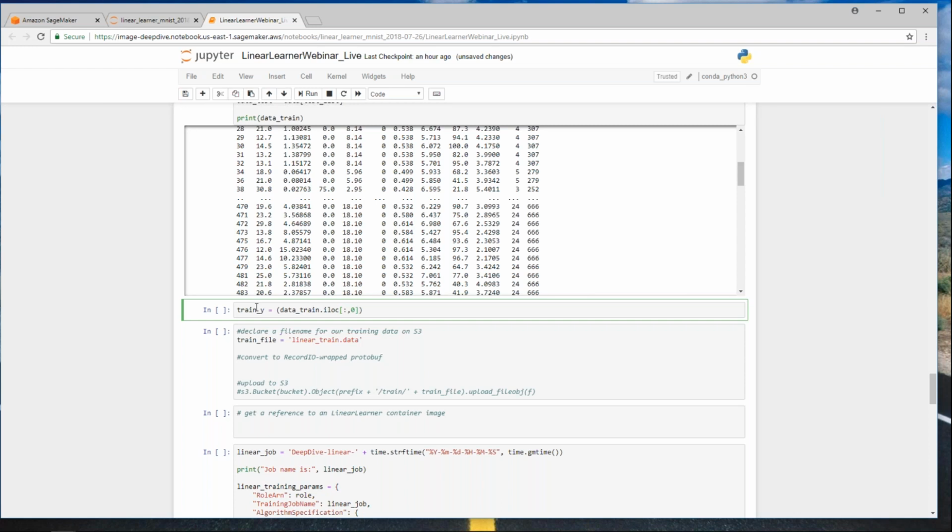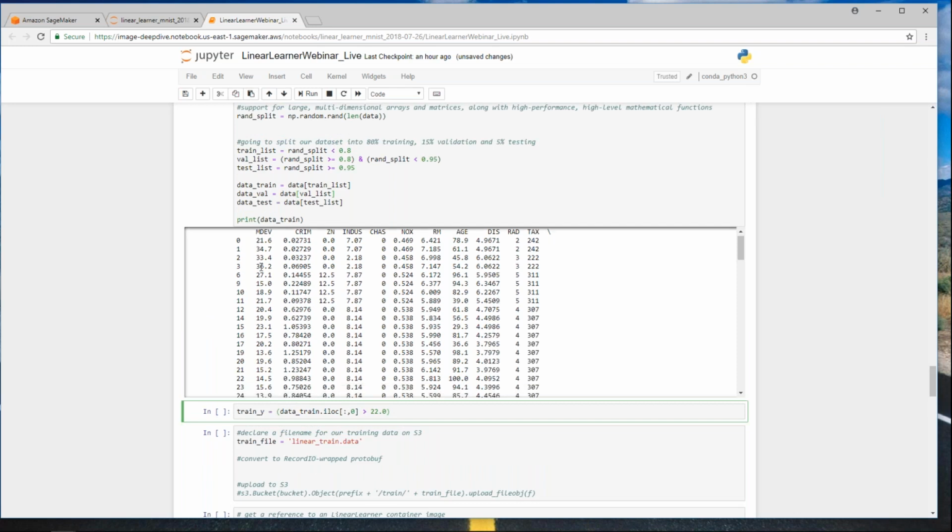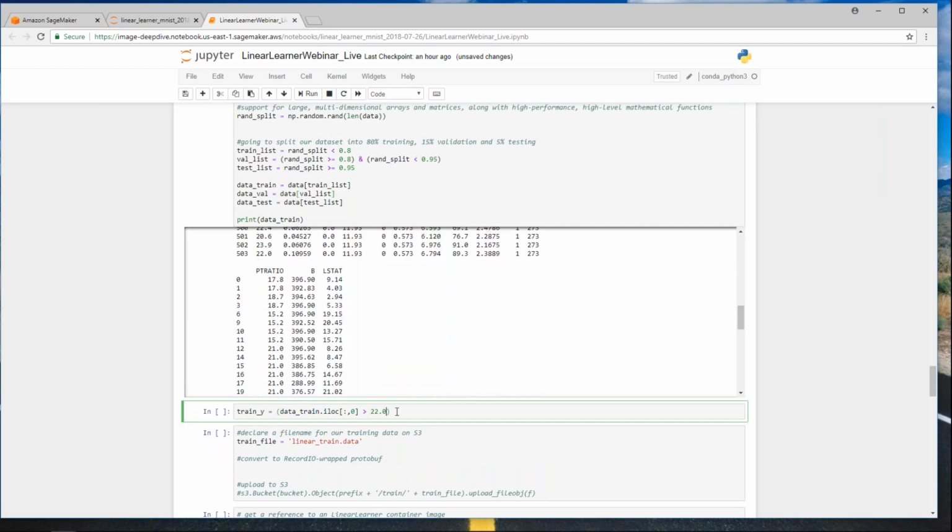Is we're determining what we're going to train against, what's our feature. And what we want to do is say, okay, any property that we think is going to be valued at over $22,000, buy it. So what I want to know is if I'm going to predict that the value is going to be over 22, then to buy it, because this first column here, this median value, is the monetary value of the property.